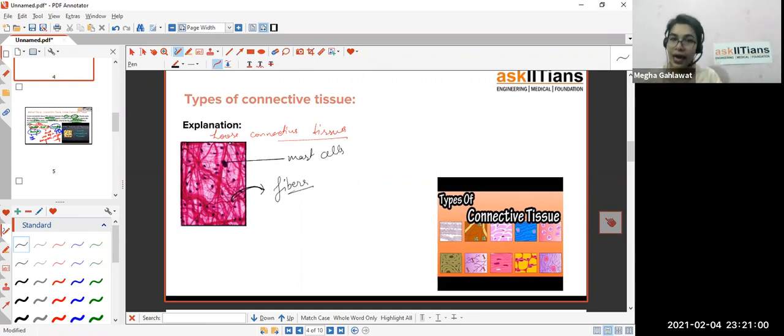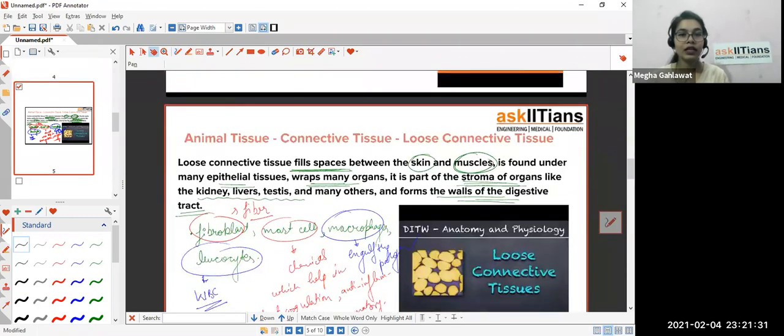Okay. And the space which you're staring at right here in the circle, you see most of the fibers are crossing like this. Okay, crossing like this. And these crossing fibers are present at the fibroblast location. Okay, and then macrophages and leukocytes, they just kind of move along. They are not fixed. Macrophages and leukocytes are not fixed, they just move around. So that is about the loose connective tissue.